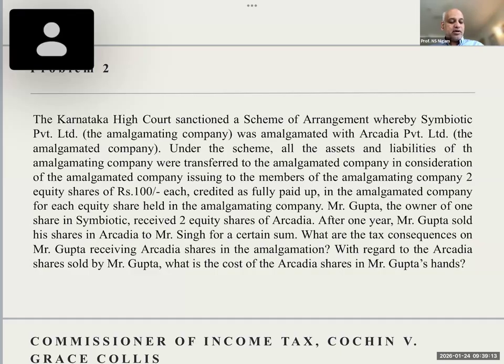B, all the liabilities of the amalgamating company or companies immediately before the amalgamation become the liabilities of the amalgamated company by virtue of the amalgamation. C, shareholders holding not less than 3/4 in value of the shares in the amalgamating company become shareholders of the amalgamated company by virtue of the amalgamation. And if these 3 conditions are fulfilled, then you have an amalgamation.